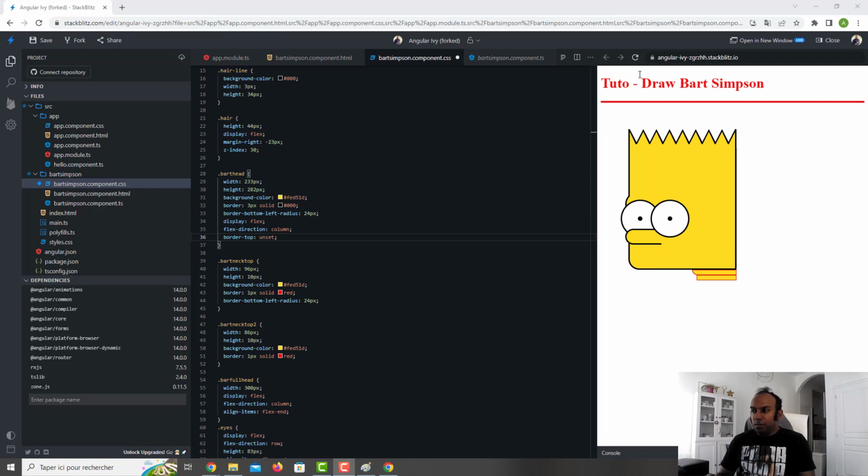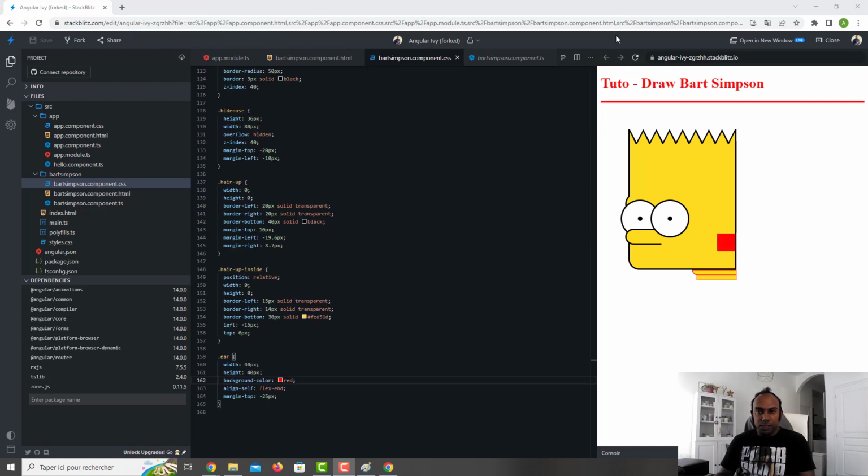So it will be a circle, but we will do some adjustment here. So we are using the display flex. So I put the align-self to flex-end, to be adjusted at the end. And after I put the width and the height to 40. And I put the margin top to -25 to be almost there. Okay, after we need some adjustment here. What I did, I just put the circle, so with the border radius of 50%. And also I put the width, as you can see.